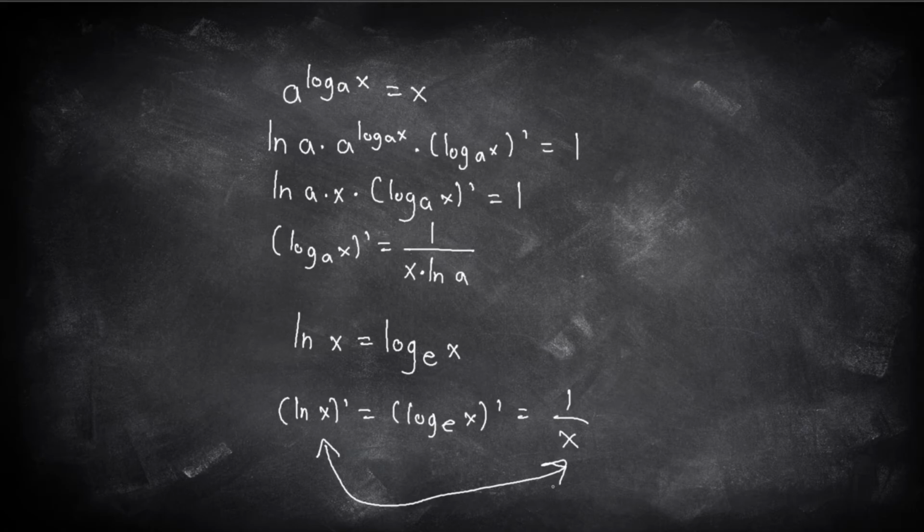So as I said before, for a to the x versus e to the x, you don't have to remember the e to the power of x derivative because that's just a specific version of the exponential. So you don't have to remember what this is. Just know that the derivative of a log is equal to 1 over x times the natural log of that log base value, basically. And that basically covers everything for our derivatives of logarithmic functions.